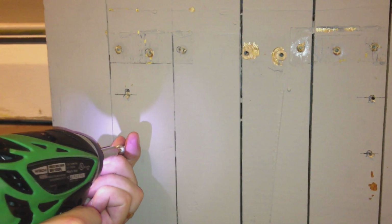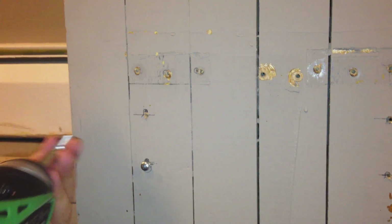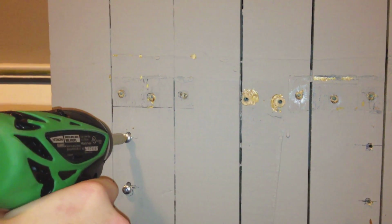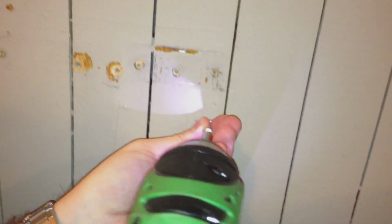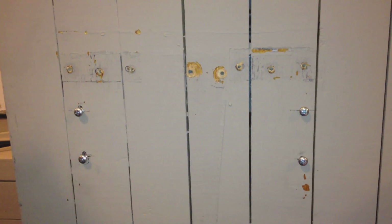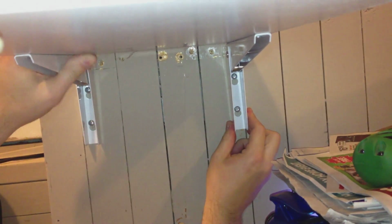Alright, now I'll screw. And I'm going to leave a little space because that bracket basically hooks on. That's why there's a keyhole. All we have to do is hook the shelf on. I'll just mount one side at a time. Okay. Now, simply tighten the screws.